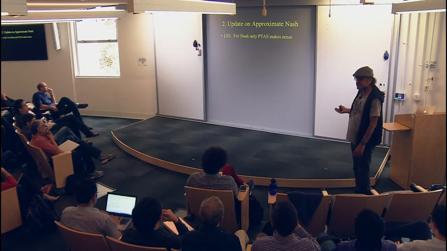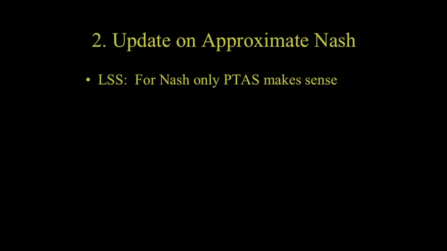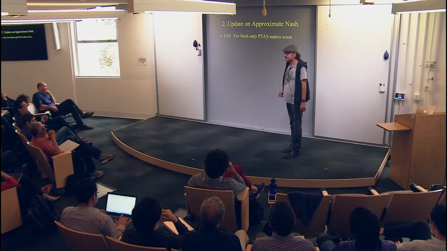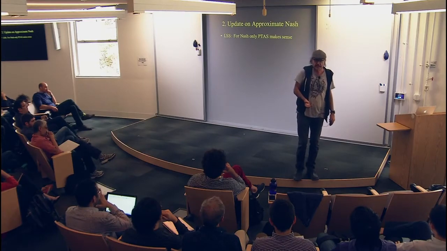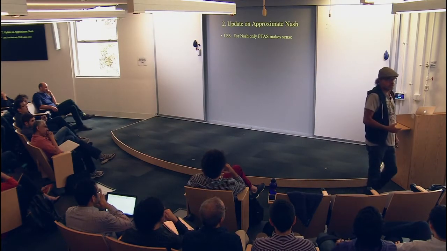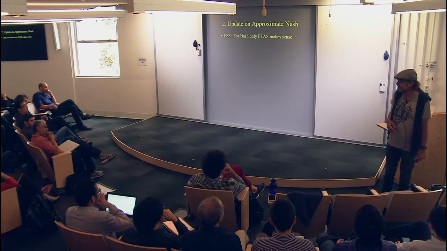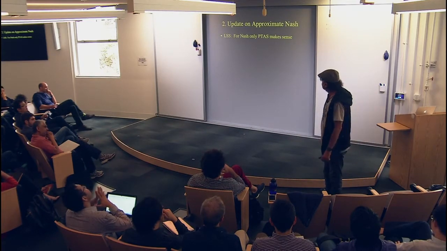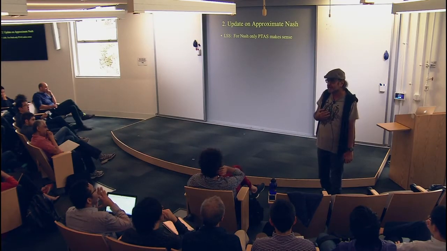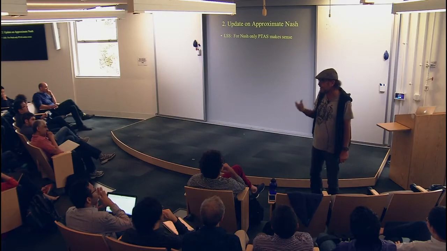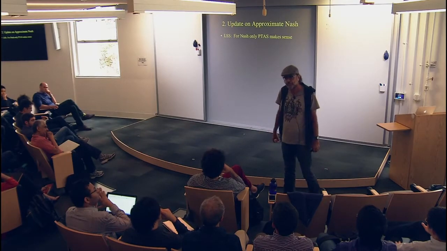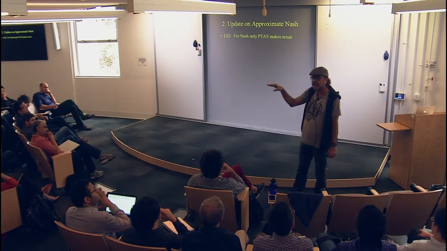Long story short, I could speak a long time about this, but here's what I mean. When a problem is intractable, computer scientists are trained to turn to approximation algorithms, and to measure success by how close the approximation algorithm is to the actual optimum, to the actual solution. As somebody who participated a lot in this race to come up with approximate Nash, as you know, this race is stuck at point three.